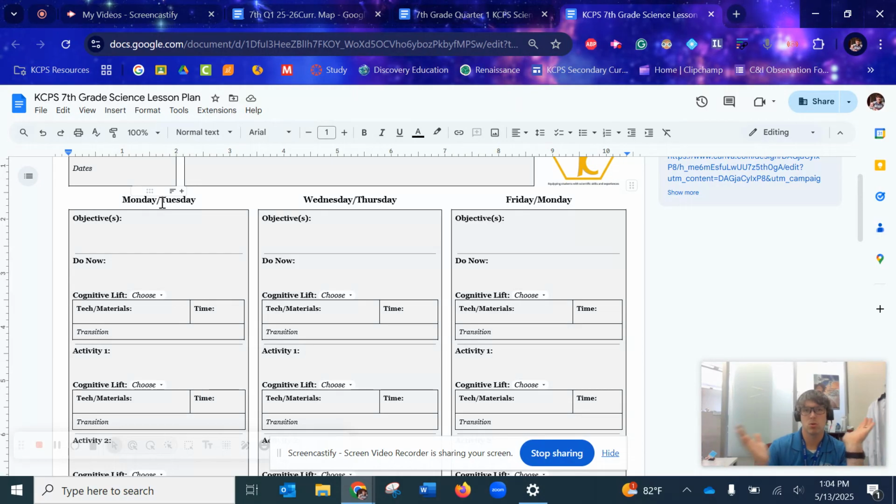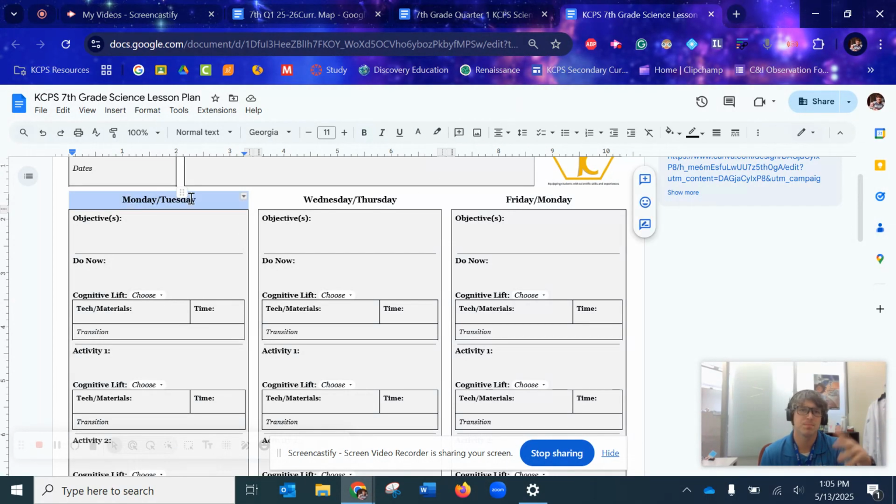Block schedule is, you have A day, B day, so it's a Monday, Tuesday. If you'd rather put A day, B day, or however you want, these are totally changeable. As you can see, this carries over, so the next week you have Monday's lesson done, so then maybe the next lesson plan you start off with Tuesday, Wednesday, so you can adjust those as needed. Then your objectives for the day, and then every day, what is your do now?